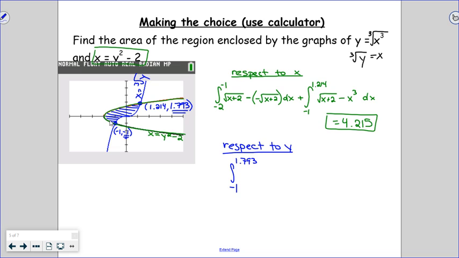So our rightmost function, if I were to put a dot in here, the function that is to the right of that dot is the rightmost function. Okay, and our rightmost function would be cube root of y minus our left function, and our left function would be y squared minus 2. We know that if we are subtracting a binomial, you either need to distribute that through or put that in parentheses. It will make a difference. And we are integrating with respect to y, so dy.